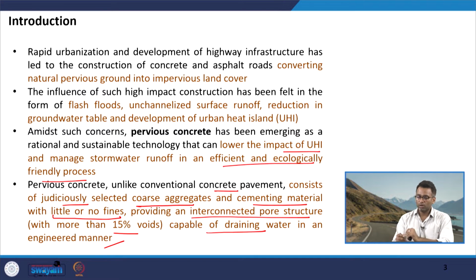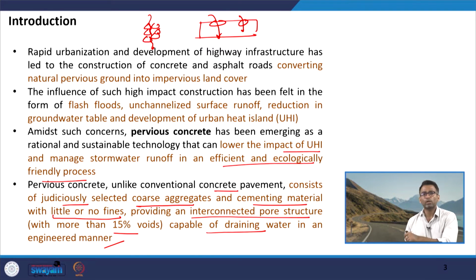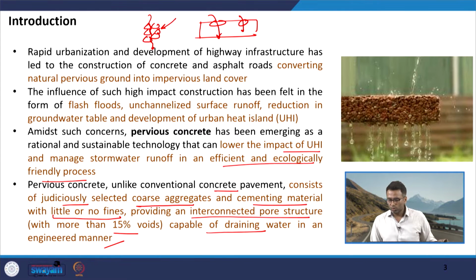So, it is not like we are making a concrete and drilling a hole here so that water can pass. The skeleton itself is created in such a way that we have an interconnected pore structure, okay, and through this interconnected pore structure the water can move in. This interconnected pore structure also needs to be stable so that it can take the anticipated load or can be designed for a targeted strength. So, this is how a pervious concrete structure looks.